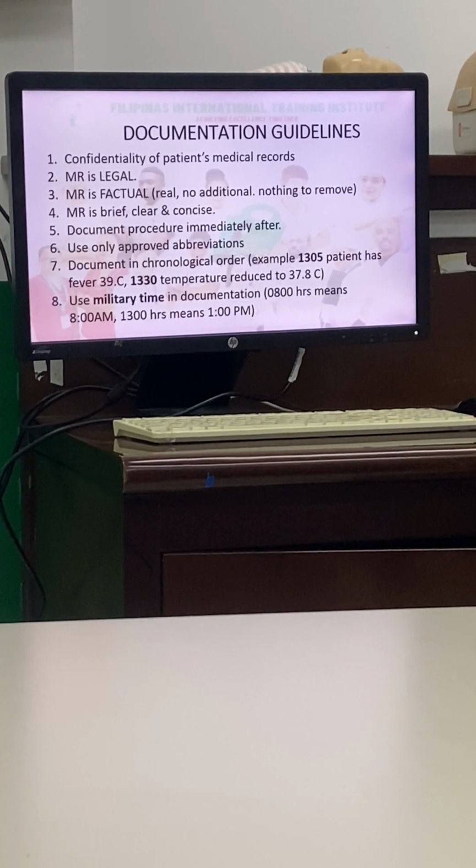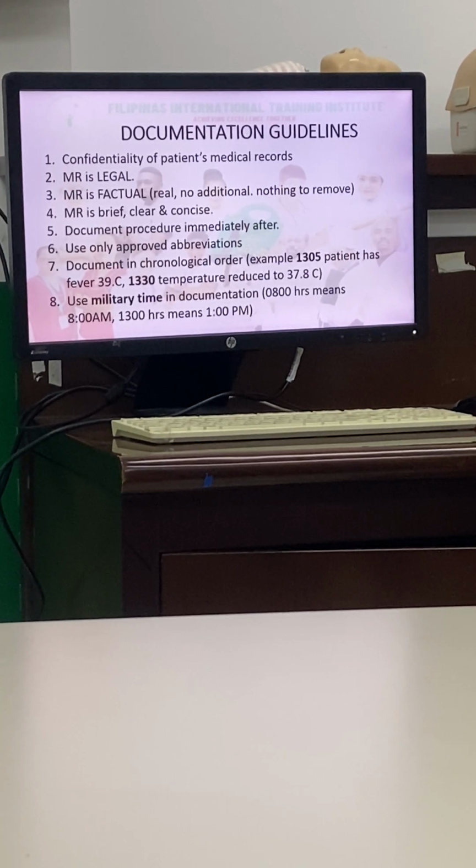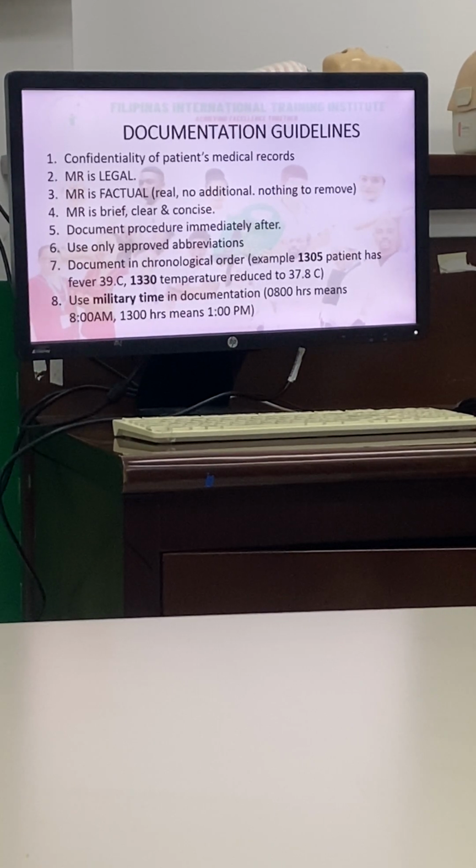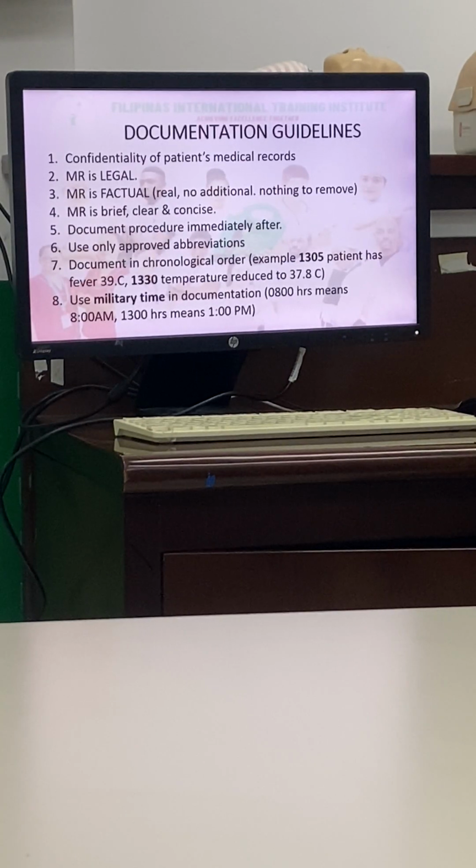What else? Medical record is factual. Only what the patient said or what you observed, you write. The patient said, I have a headache, and you write down, patient has severe headache. Did the patient tell you that? No. So don't add. Be factual. I saw the eyes of the patient are red. Do not write that the eyes are very reddish or highly red. That's only what you think you see, and the patient will just blame you. And more, you did not even examine. So, factual, brief, clear, and concise.